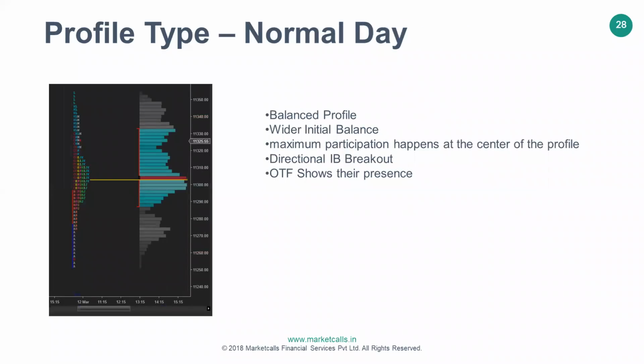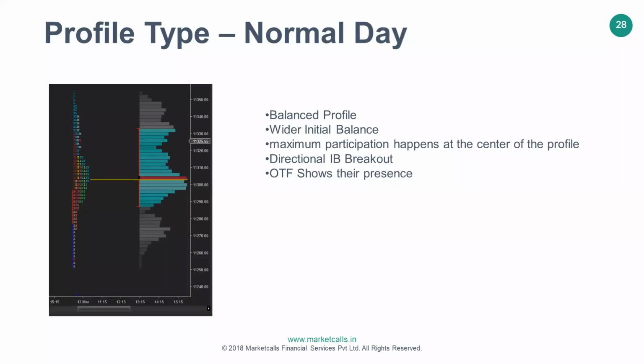The next comes the normal day. This is a typical day you're going to see in most of the trading sessions, where the initial balance, the IB, got broken out on one side. And then it provides some trading opportunity. So it mostly provides either a trending or mean reversion trading opportunity.